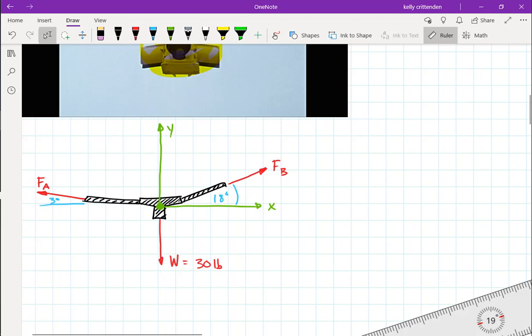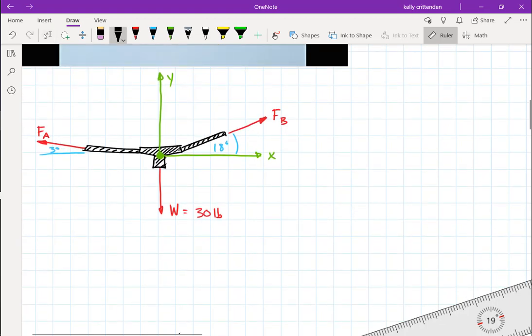Now we could solve it. In fact, I didn't solve this one, but let's solve it since it's a reminder of what we did the other day. We assume this is in static equilibrium. That gives us 2 equations to work with. Summation of forces in x equals 0. That tells us that negative FA times the cosine of 3 degrees plus FB times the cosine of 18 degrees equals 0. So we have one equation. There are 2 variables in there, FA and FB, and then there are some coefficients that I could evaluate if I wanted to.